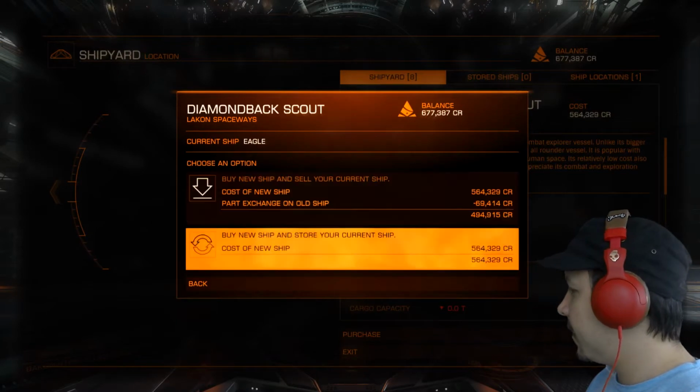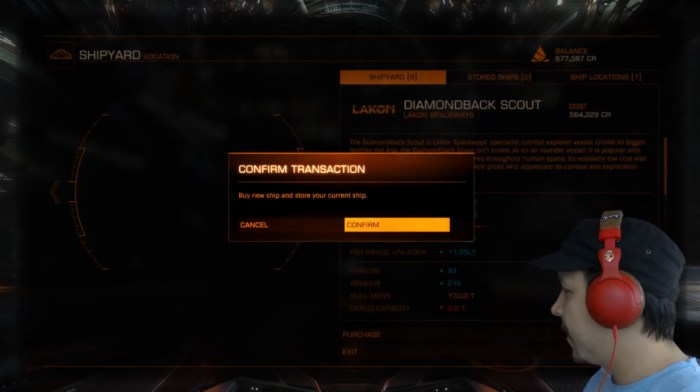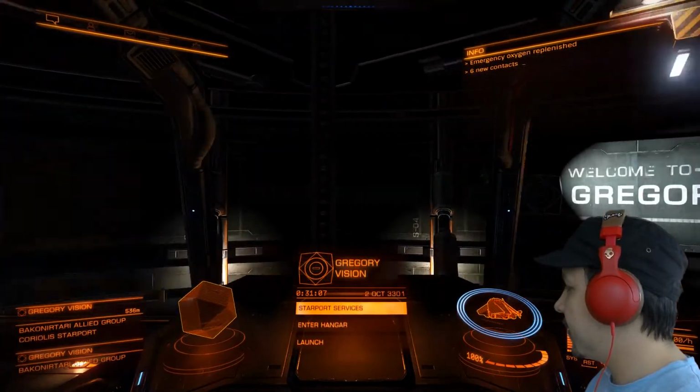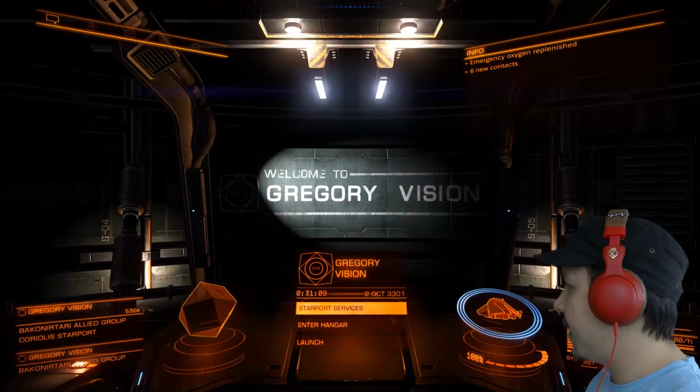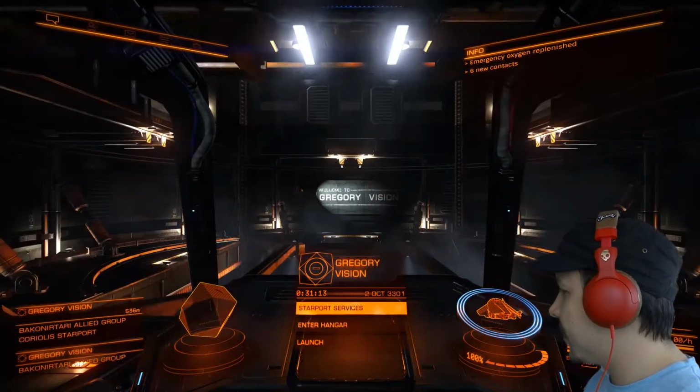I am not going to sell my current ship. I'm going to just straight up buy a new one. And yes, extra levels of confirm there. Are you sure? Alright, yeah, I'm sure. So there it is. I'm in it. We're going to go to outfitting in a second here and see what it looks like.